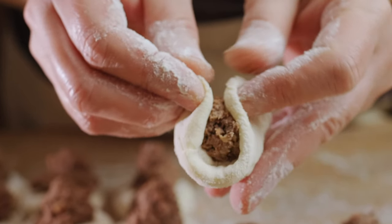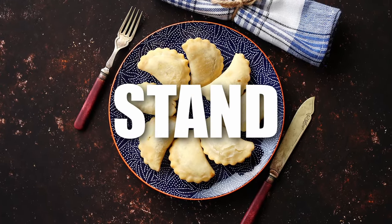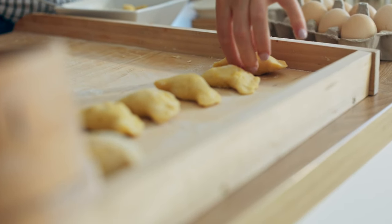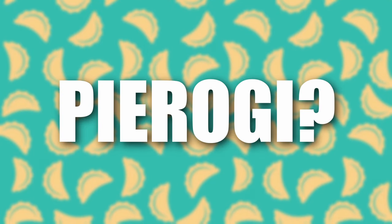The concept of enclosing tastiness in dough is very popular worldwide. You might be familiar with empanadas, ravioli or gyoza, but what makes pierogi stand out in this common concept? Why are Russian pierogi so popular and why are they actually not Russian? Are the pierogi you find in restaurants the same as the ones we Poles eat at home? Do we even eat pierogi?